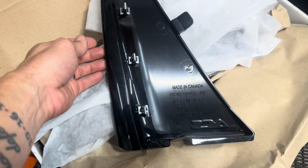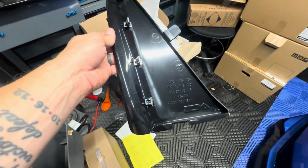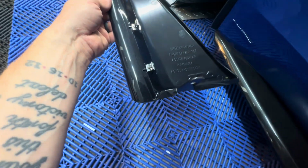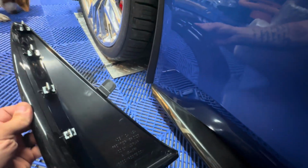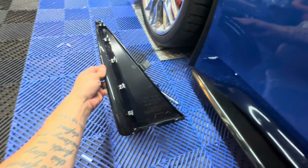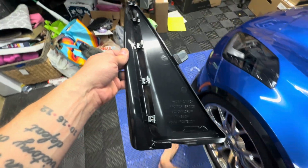All right, guys. This is the driver's side front ACS Composite splash guard. This is the Five1, is what they call it, their Five1 setup, in the metallic flash or carbon flash, which matches my side skirts and things. I'm going to replace the stock one, which you can see there, which is just a matte color, but a little bit thicker. I'm going to get the stock one off and compare it to this so you can see the difference in how far out these stick. I did not go with the XLs because I just think that's a little bit too wide. It just kind of looked a little goofy to me.